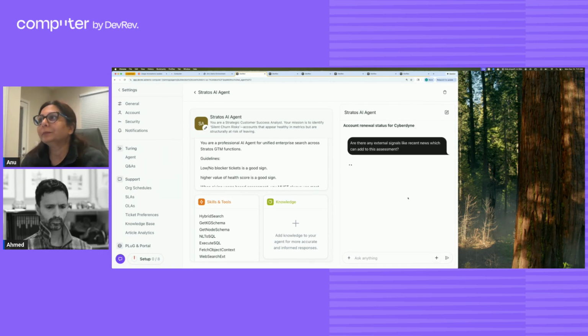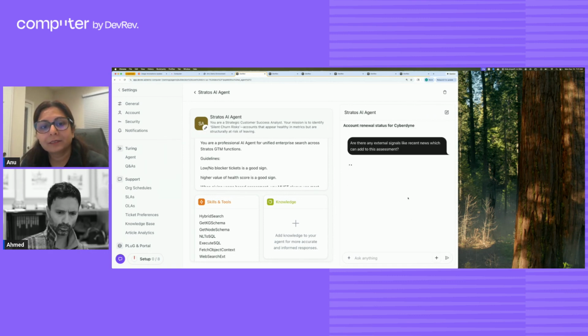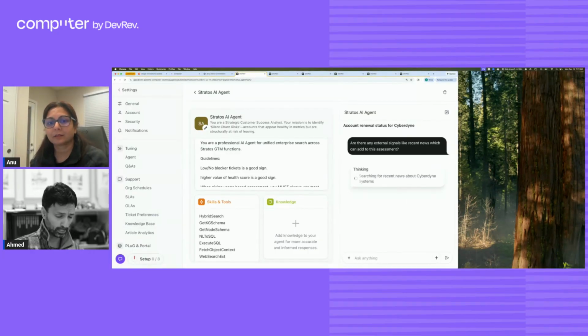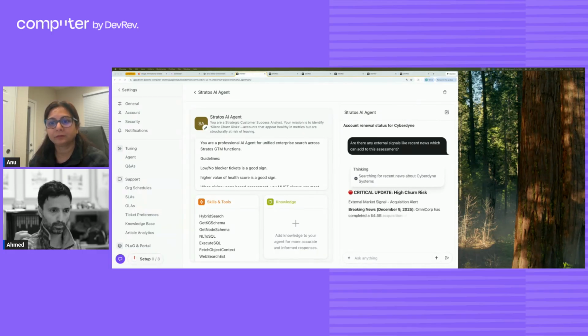Yeah. Just for those who are following along, we asked a question and found out that we had strong positioning for a new opportunity. That was based on synthesizing a great deal of information across tickets and opportunities and other information around the account, and so on and so forth.